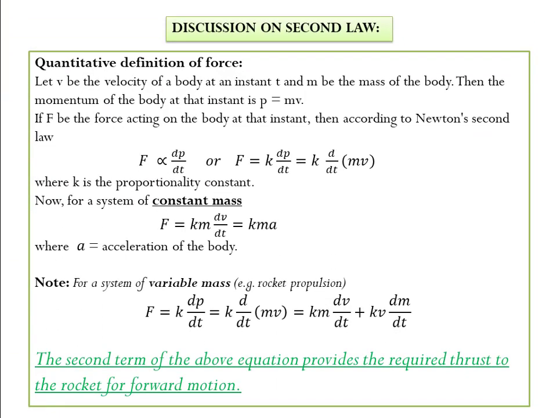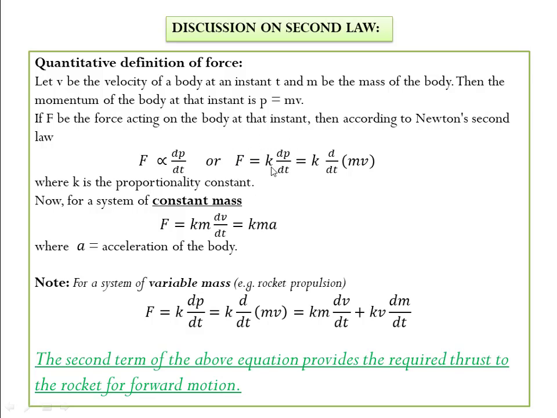Well, next, the second law. Let us have a discussion on the second law. This gives the quantitative measure of force. Let us see how. Well, the impressed force F is directly proportional to the rate of change of momentum. p is the momentum at the instant t, and K is the proportionality constant. Then finally F comes out to be K times the time derivative of the product of mass and velocity, F = K d(mv)/dt. Now, look at this equation. This is a very important equation, which is the most general mathematical form of Newton's second law.